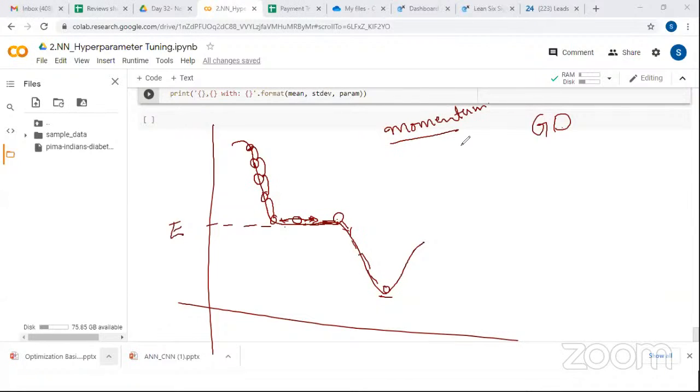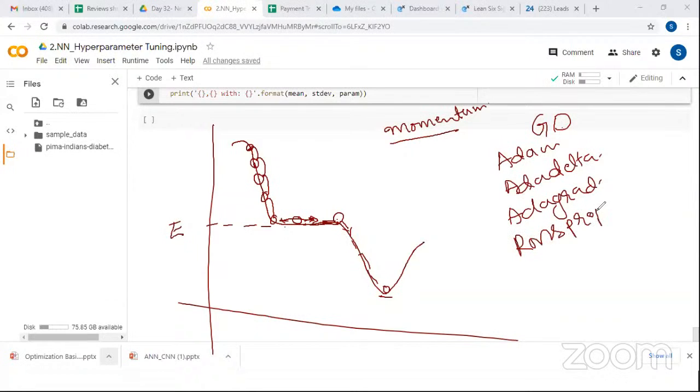So these different features are available in different algorithms. Like we have Adam, the adaptive momentum. We have AdaDelta. We have AdaGrad. We have RMSprop. All of these are different optimizations available. The best combination I can think of is the Adam optimizer, which has momentum, or we have something called Nesterov momentum.